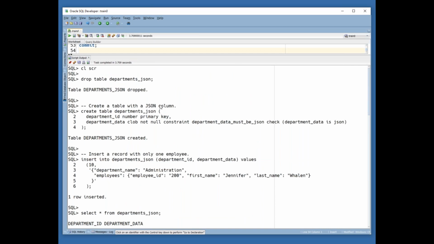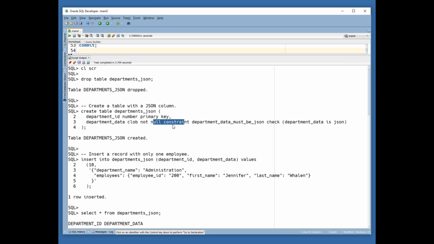I'm going to create a table with a JSON column. Here's my create table command. Departments JSON is my table name. It's got two columns, department ID, which is your primary key, and department data, which is a clob and is meant to contain my JSON data. I'm putting a not null constraint.